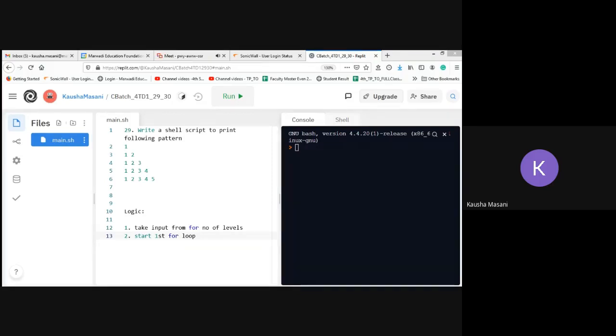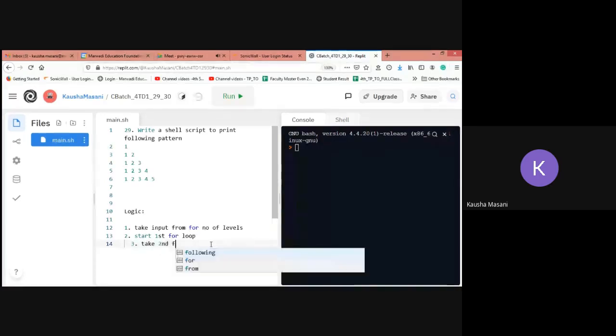Now, what can I say about the second for loop? Inside this, step number 3, take a second for loop. And in between the do and done statements, we are going to write the logic.